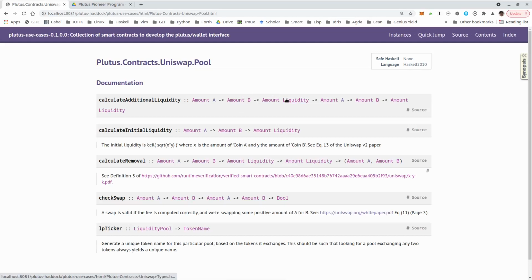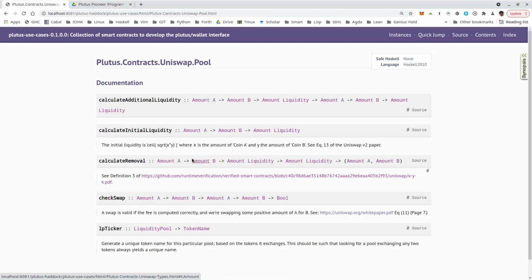Then the third one is the liquidity that has already been minted for the pool, not the liquidity tokens that have already been minted. And the next two arguments are how many A's and B's are added to the pool. And the result is how many liquidity tokens will be minted in exchange for this additional amount, this additional liquidity.